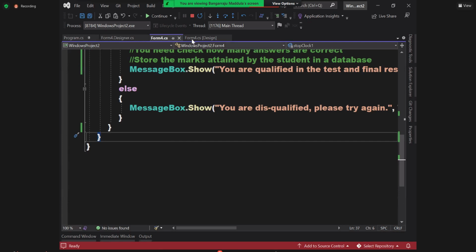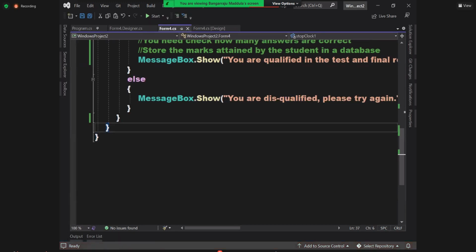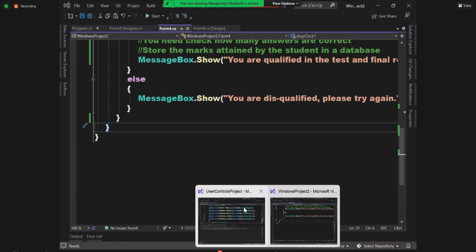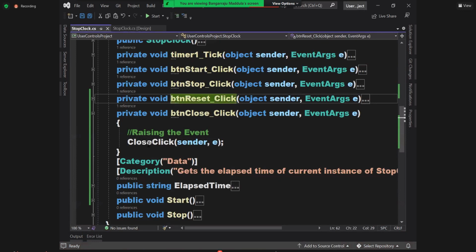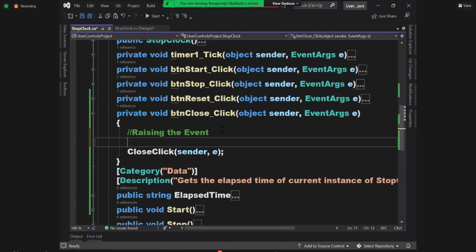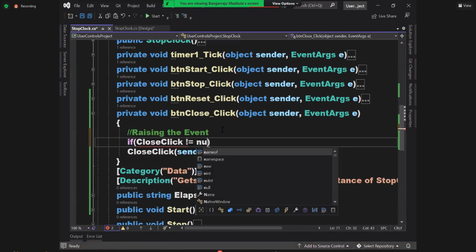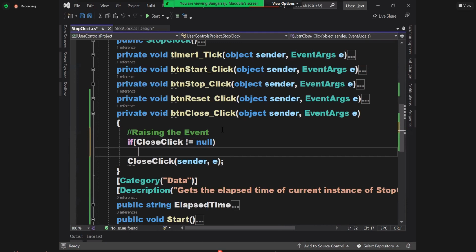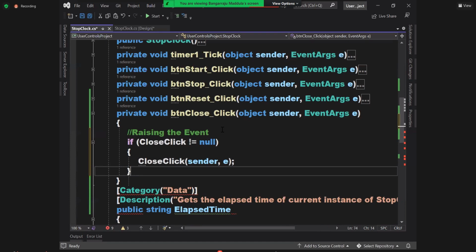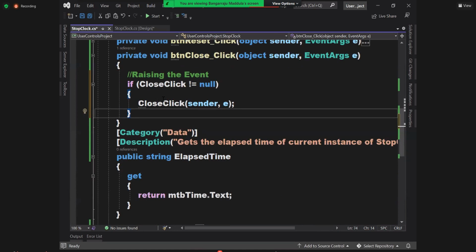Okay. So why predefined is not raising the error, but why user defined is raising the error? Nothing here. For user defined also we can fix. For the user defined event also we can fix this error. How to fix the error? Just watch. Go to the user control. Here you are raising the event now. A small condition. What condition? If close click not equal to null. We got that error only now. It is null and you got the error. It's not equal to null, then raise the event. So now you won't get the error now.